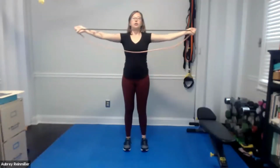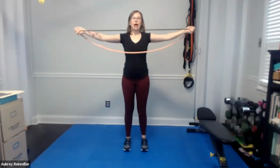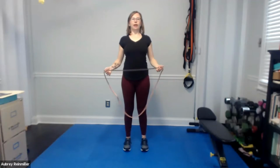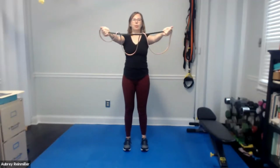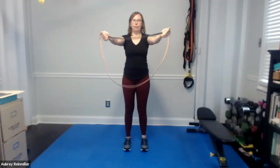You're going to pull the band apart so that it goes right about your necklace line. Squeeze your shoulder blades, and then control it on the way in. So big pull and squeeze, and then control it on the way in. Try not to let your ribs flare up. Try to keep those tucked down. Big pull, squeeze between your shoulder blades, and bring it back in.